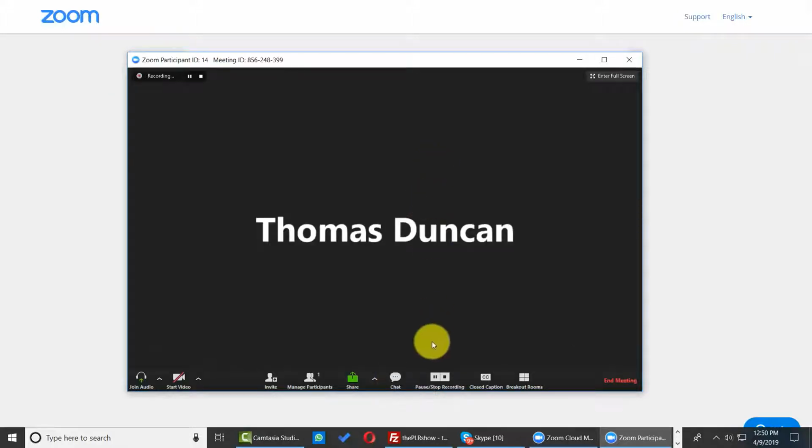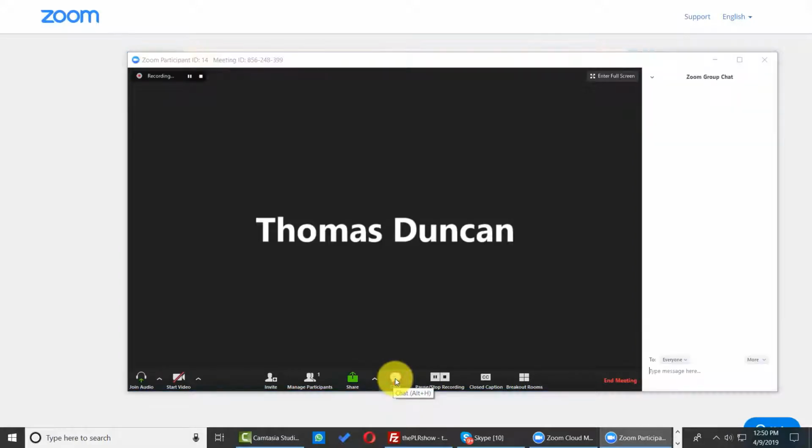We can also enable the chat for our participants. And what we'll need to do is to click this button, and we'll be able to type messages to everyone as well as to receive everyone. Now, when people type back to you, everyone in your group is going to be able to see these messages as they're being typed in real time.